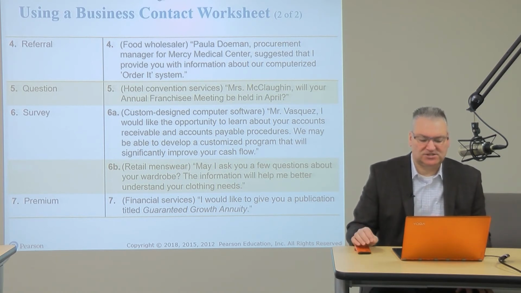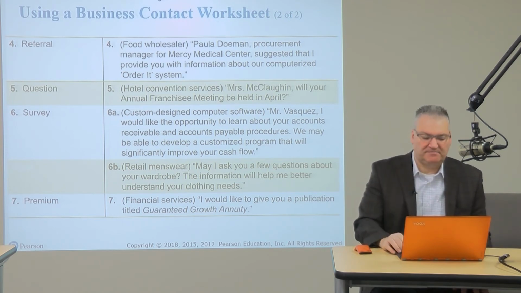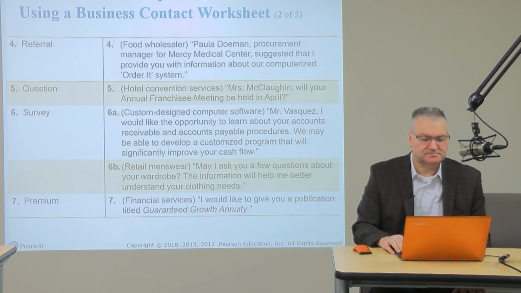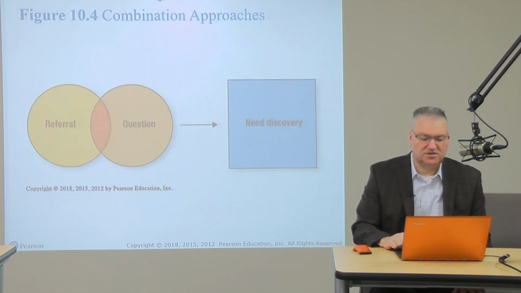Can I ask you a few questions about your wardrobe or your clothing needs? And then premium: I'd like to give you a publication titled Guaranteed Growth Annuity. So again, you've got some different options here to figure out what's going to get their attention, what's going to matter most to that particular prospect. Or you can do it as a combination. So you might do it as a combination between a referral and a question.